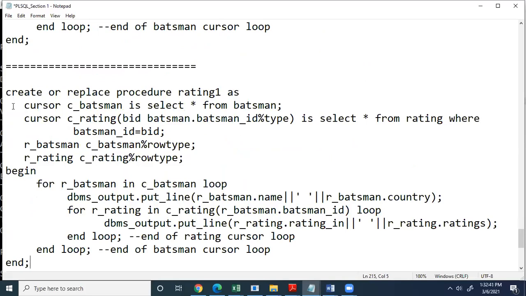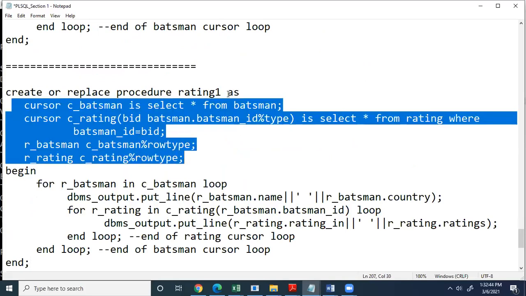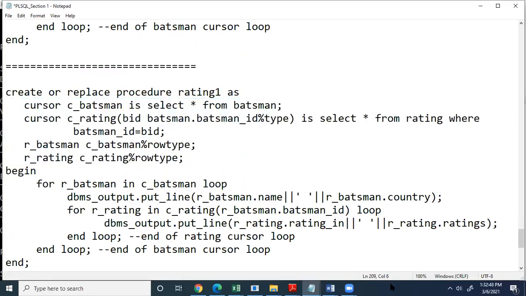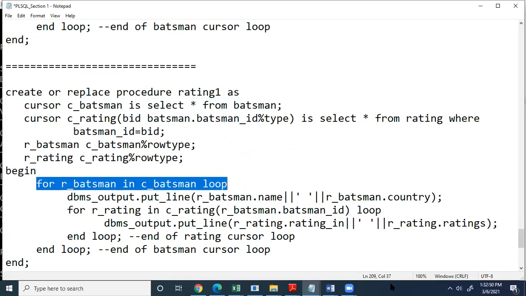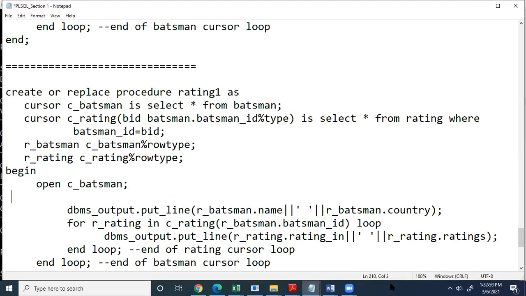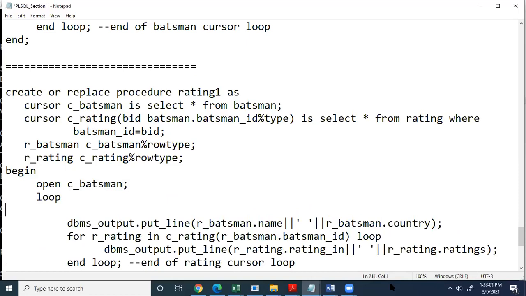So this part will remain the same. This would remain the same. Here we'll write open batsman, then loop, then we are going to fetch.